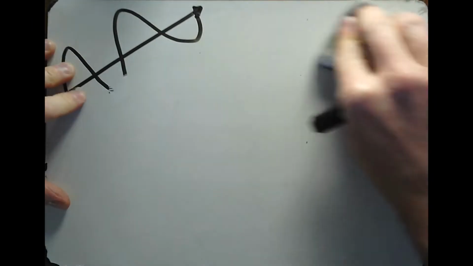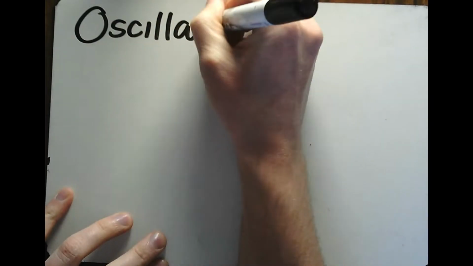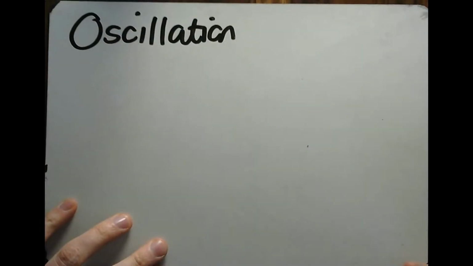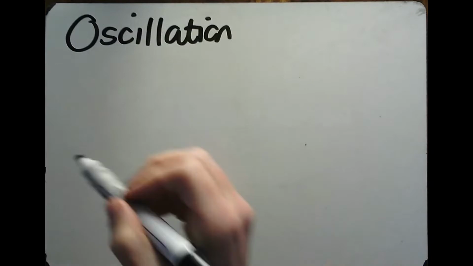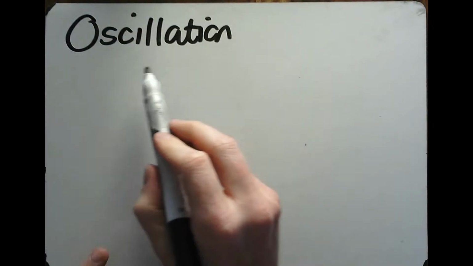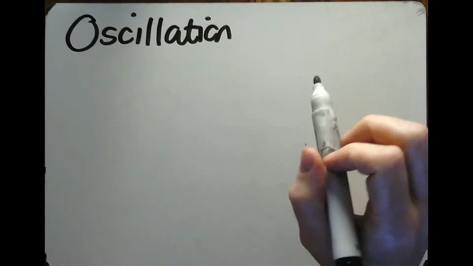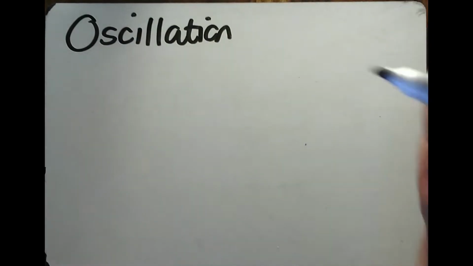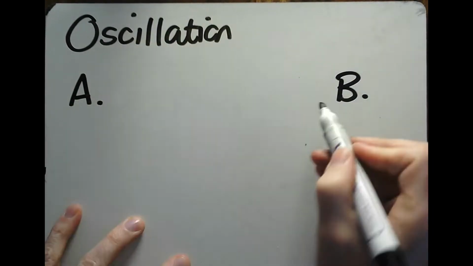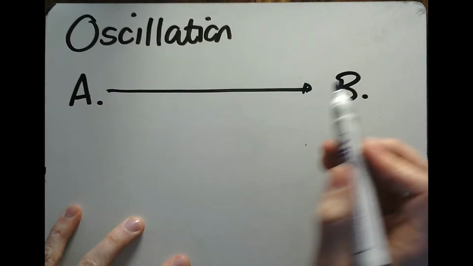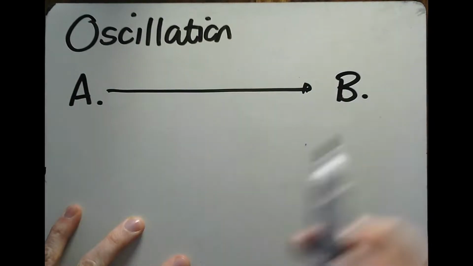So the definition of a wave is an oscillation or vibration. I'm going to write the word oscillation. It's a very key word. Oscillation means a movement in a backwards and forwards rhythm. So it's an oscillation that transfers energy from one place to another, but the key thing is that matter isn't transferred. So for instance, we have A and we have B, and we want to transfer some energy from A to B. A wave will do that for us without taking A over to B.